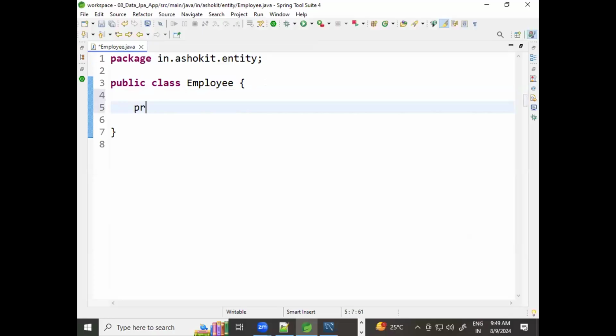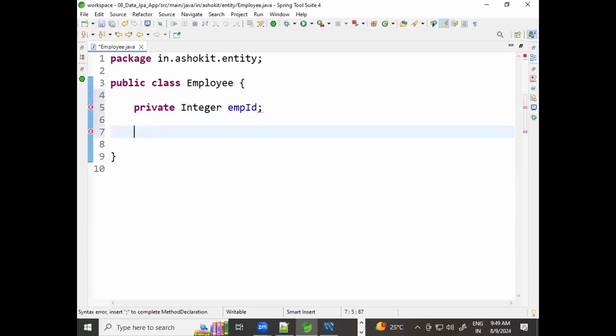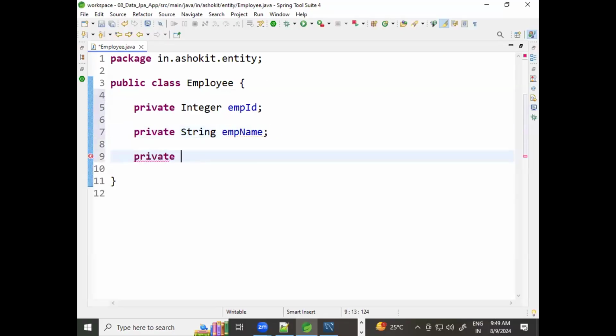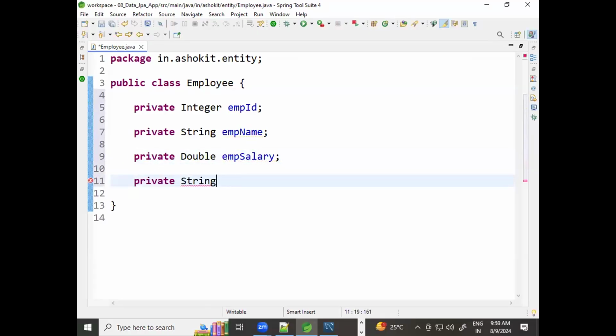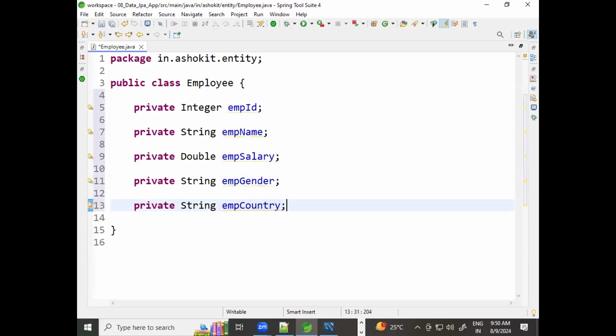In that, take the variables: private Integer employeeId, private String employeeName, private Double salary, private String employeeGender, private String employeeCountry. Like this, I'm taking a few properties: ID, name, salary, gender, and country.